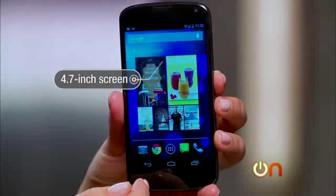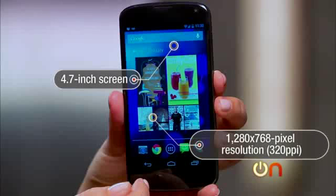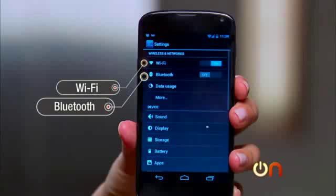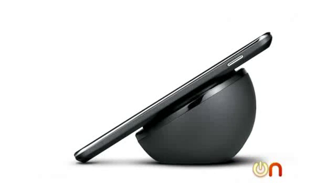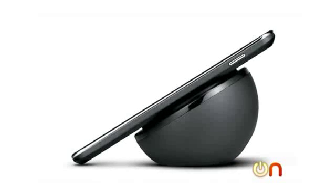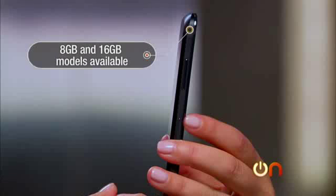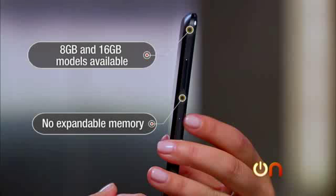Android phones do just keep getting bigger. This one is no different. It has a 4.7-inch screen, but the screen is beautiful. Full HD resolution at 1280 by 768. Obviously, the Nexus 4 has Wi-Fi, Bluetooth, and NFC. It also supports wireless charging, and Google is making a new accessory called the Charging Orb so that you can dock and charge that way. There's not much storage on this phone. It starts at 8 gigs, and you can only go as high as 16 with no expandable memory.